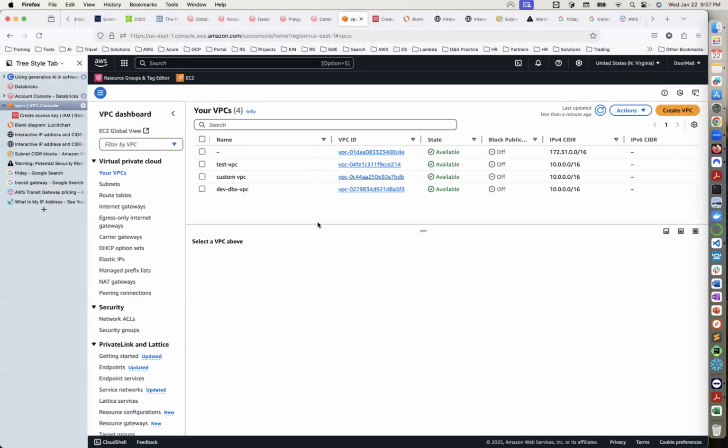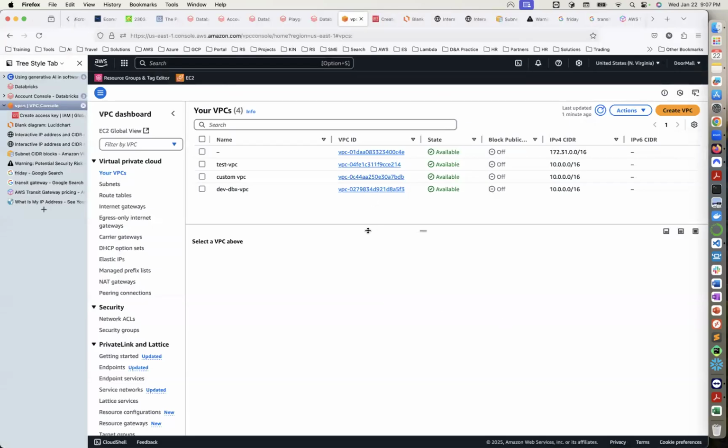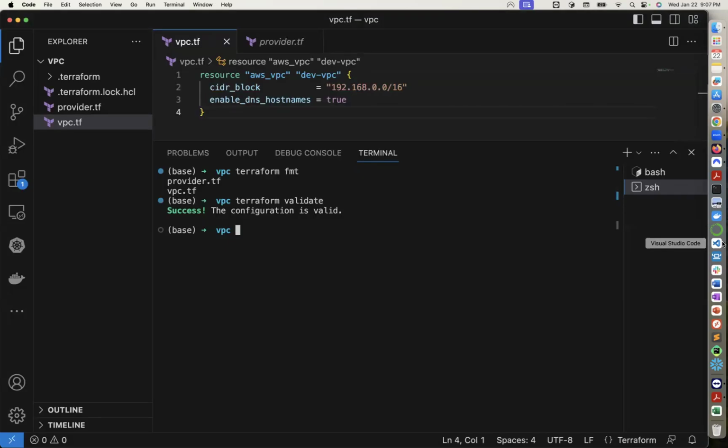So it's going to appear here. How does Terraform connect to AWS? Using those keys we just put in. That's how it connects to AWS. It connects programmatically to the back end. So this is your client. VS Code is the client. And we send the command Terraform apply to the AWS server to create a VPC on our behalf. So Terraform is going to create a VPC for us.